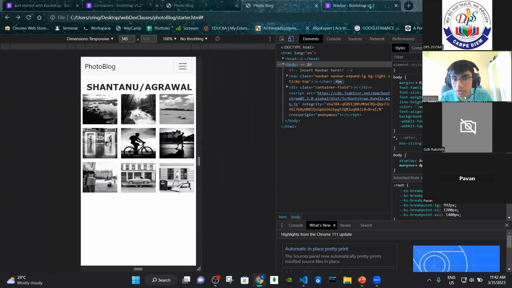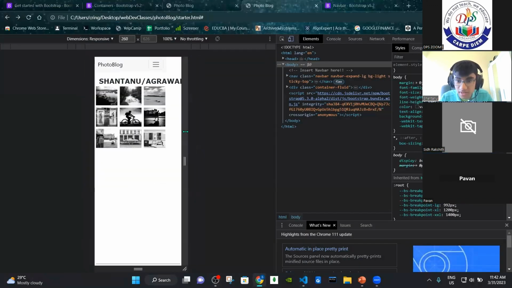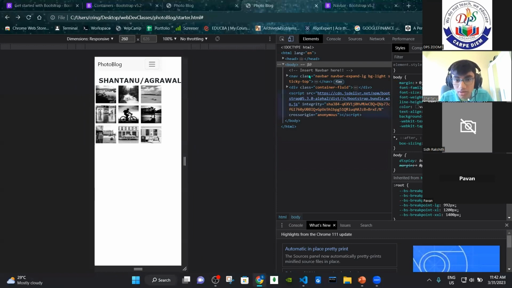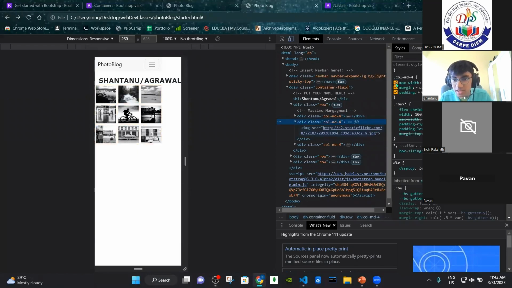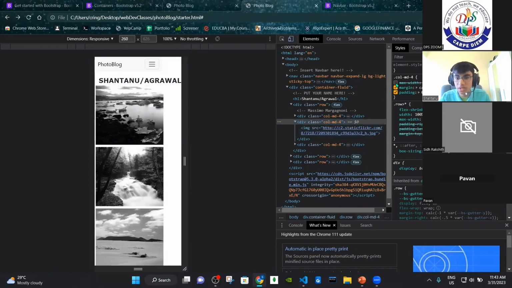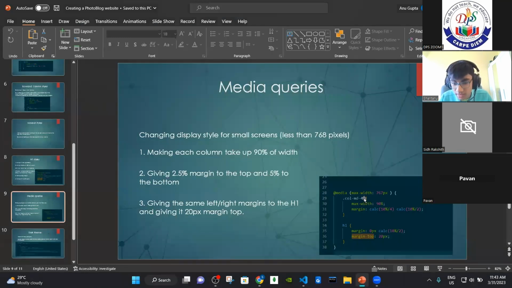And that's because we've already added so many classes here that now it's always going to give us a max width of 30%. You can see here. Even if it's very small, if I go to this column, it says max width 30% here. If I remove this, then now it's breaking. So now we need to fix this. Using media queries, we're going to fix this. So what I want is you make a media query with a max width of 767 pixels, right?